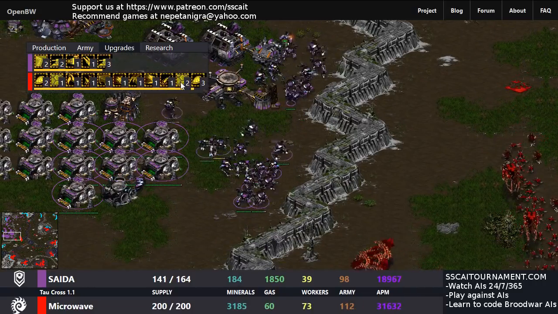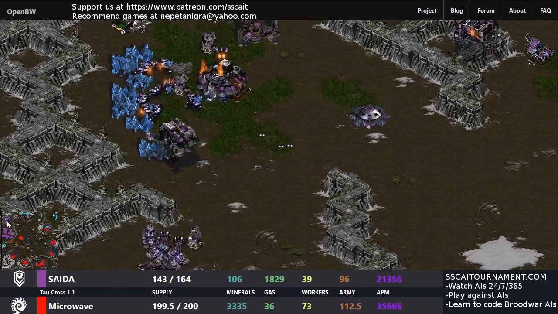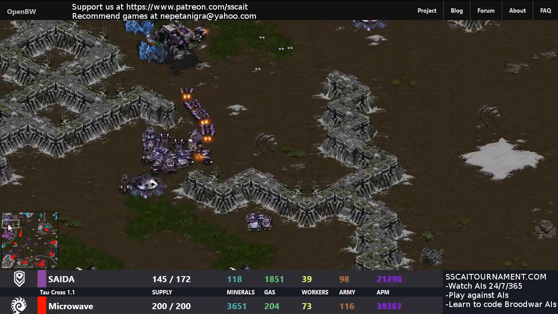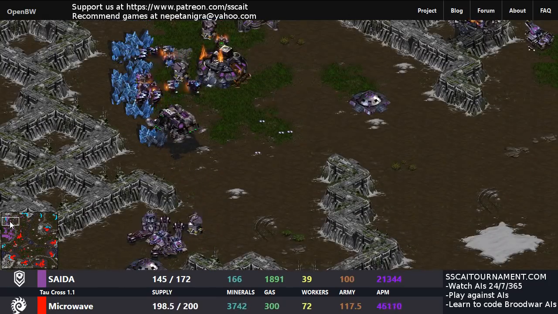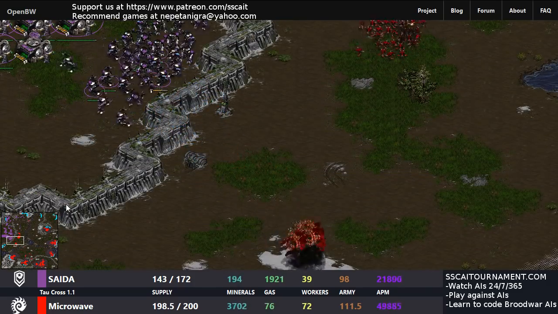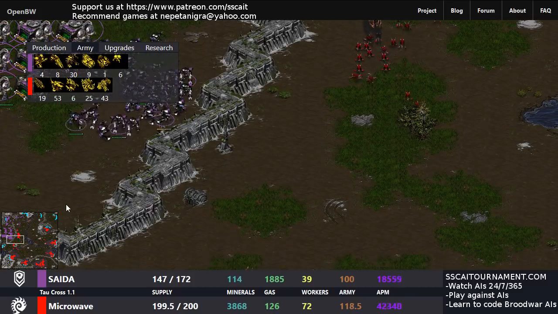I don't know, +1 attack. That's... oh dear, oh dear, oh dear. And now the Natural's populated because the main is out. And still, oh, that's a worker train right there for you. No third base for SSCAIT. And oh god, look at the damage being done. The Muta count, it's 43.